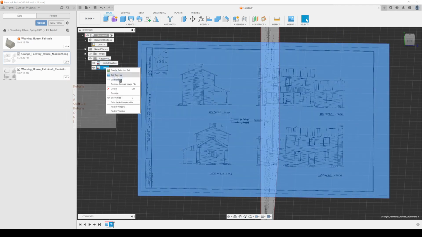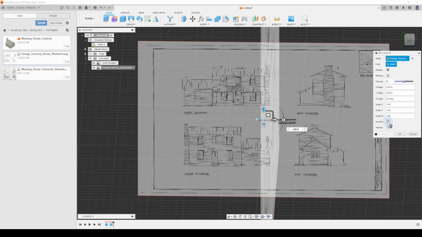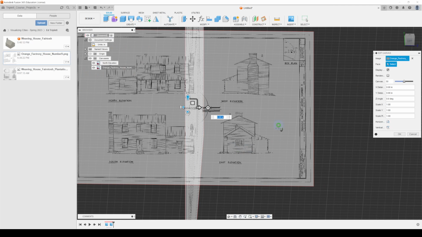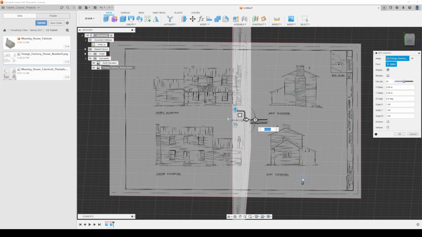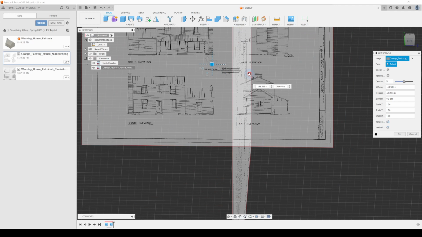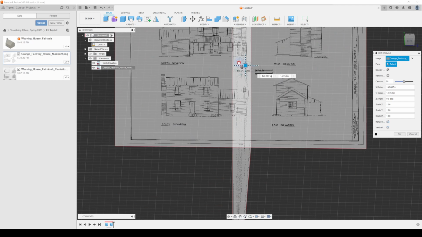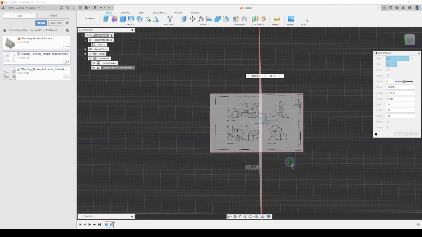I'm going to right click and edit that canvas. And what I want to do is flip it horizontally. So now if I'm going to be 3D modeling from this left view, it's going to fit correctly. Okay. So from there, I'm just going to very roughly position this one up. And the idea is we're trying to make them speak to each other in a way that is helpful.